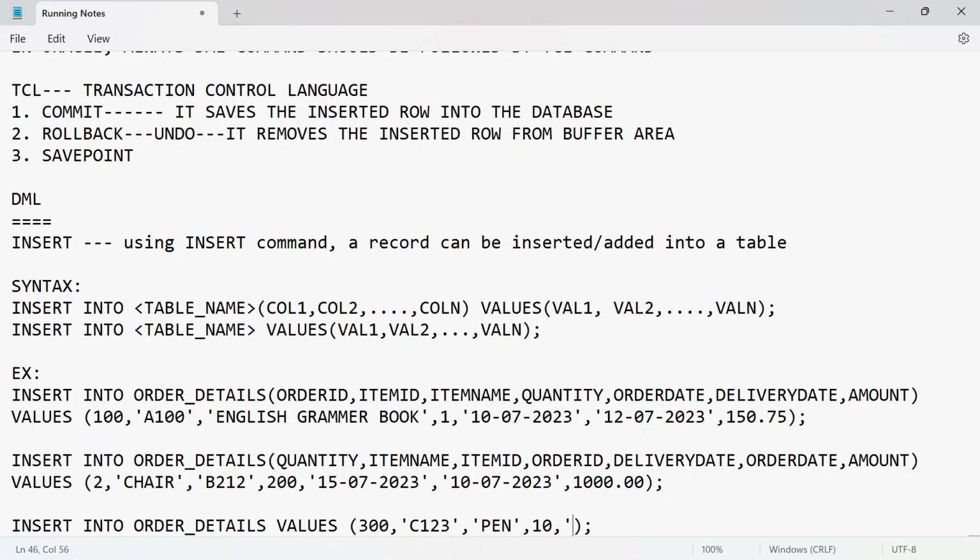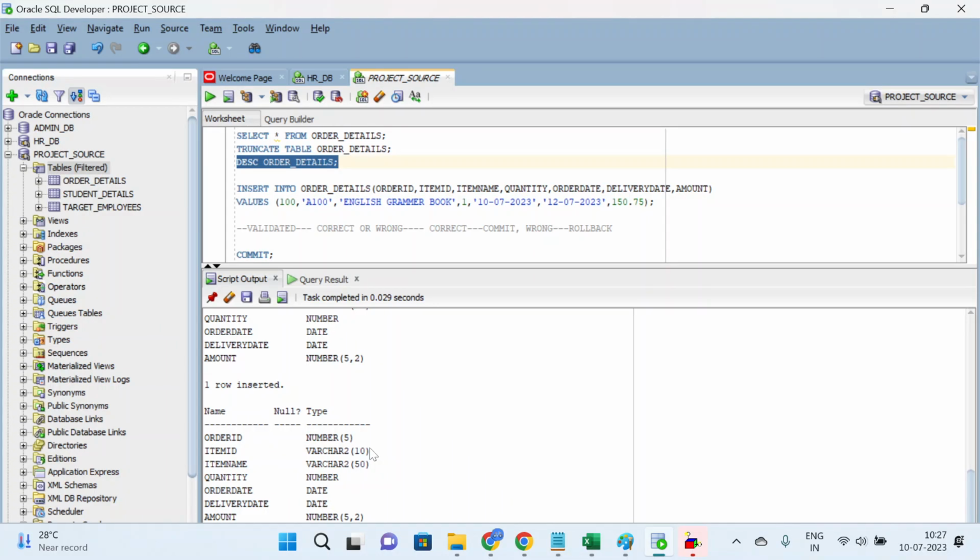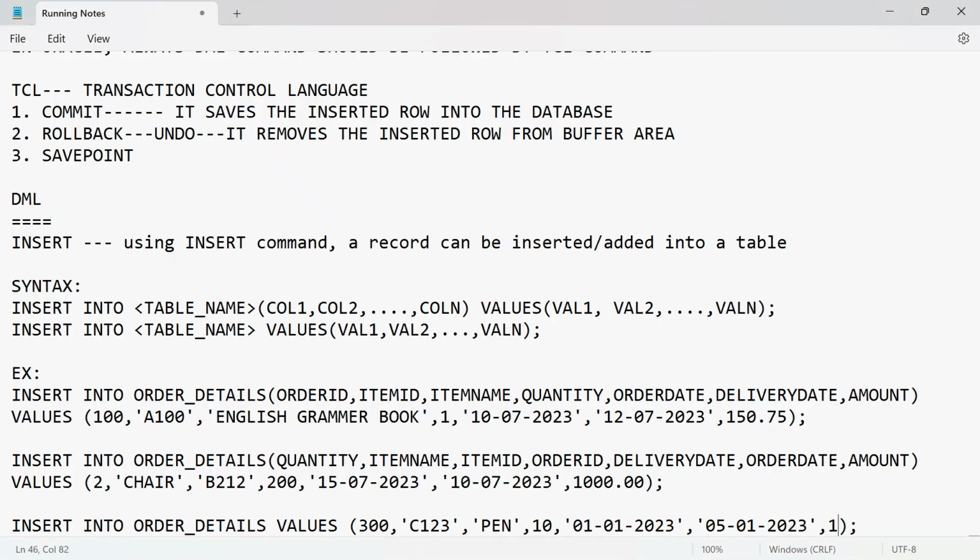Order date 1st January 2023. Okay, delivery date 5th January 2023. Next, what is the next one? Amount. Amount is 100 rupees 50 paise.